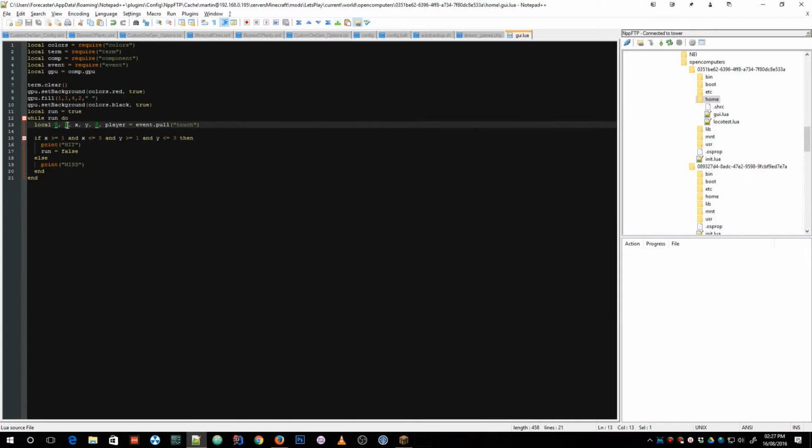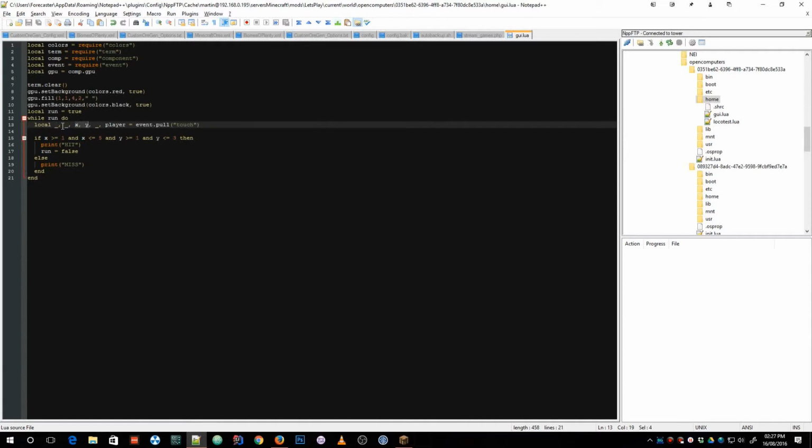The second field is the address of, I'm not actually sure. It might be the computer or the screen's ID or something. I don't know. It's the origin, or it's the computer's, perhaps. I'm not sure. And this is some number. I don't know what it is. So I'm ignoring it. We only really need the x and y anyway.